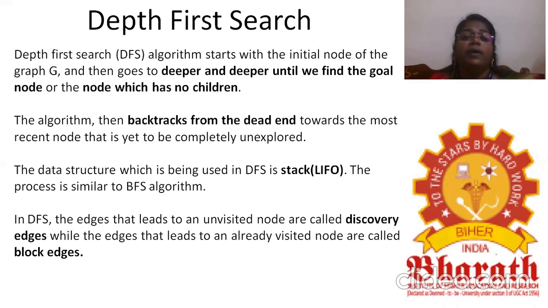In breadth first search, we search for the element level by level. After completing one level only we can move to the next level. But not like that in depth first search, where we have to go deeper and deeper until we find the goal node in the given graph or tree. That is the major difference between depth first search and breadth first search.